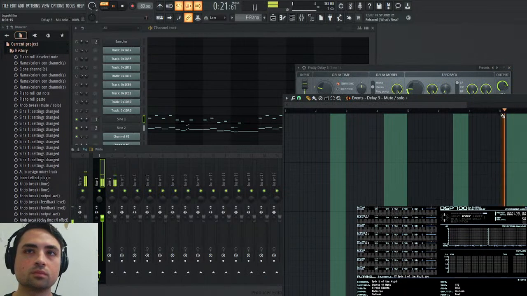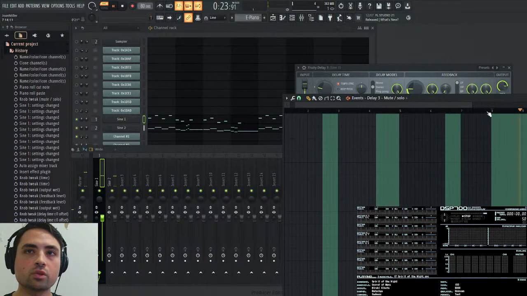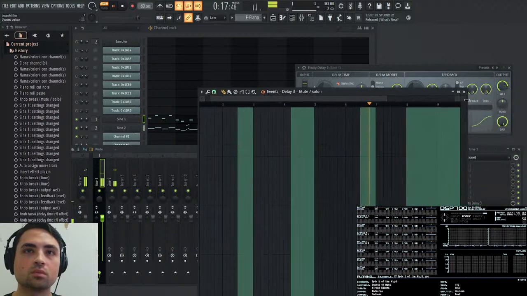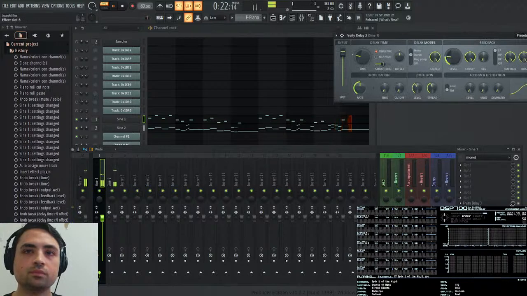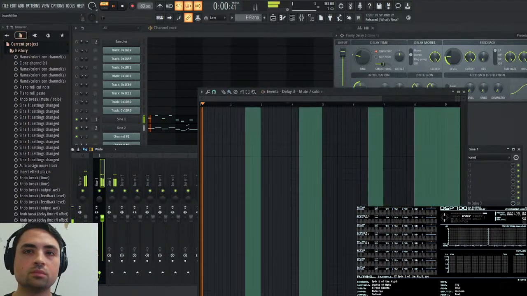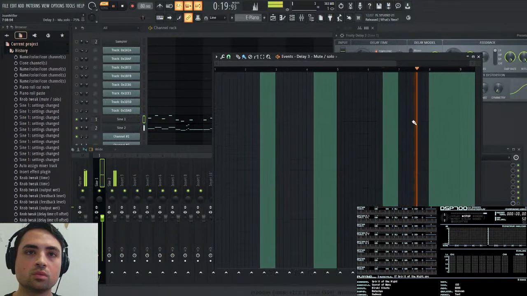Oh, this part we also want to have it here. And I think right here, there's one part we also want to. Right here is when we don't want to hear it anymore.